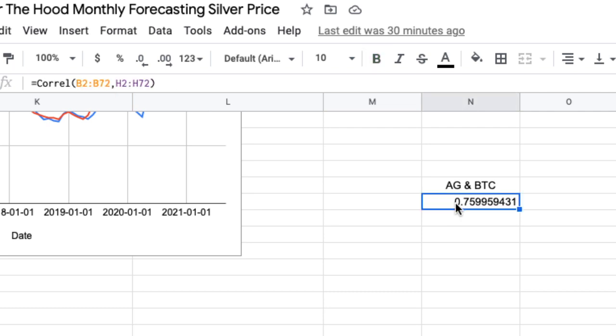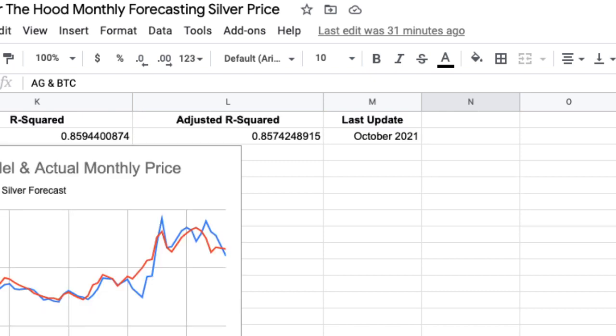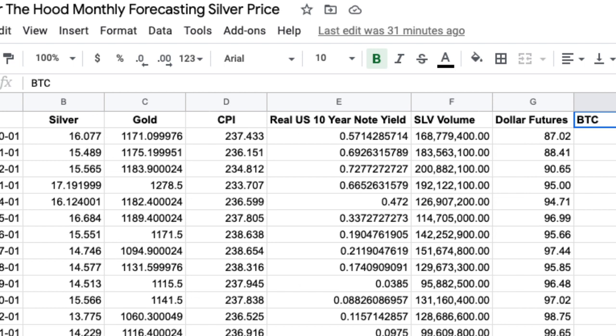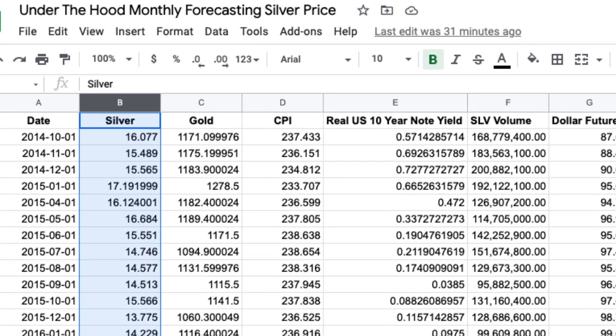Now, for those of you who think I just wrote this in, this is actually a formula on Google Sheets that I did. There you can see the columns that I ran the correlation on. So this is the formula, and that's what I got between silver and Bitcoin. If you really don't believe me, that was the B column and that was the H column. Scrolling over here, here's the H column, Bitcoin prices going back to 2014. Here's the B column, silver prices going back to 2014. So you can see that there, 2014.